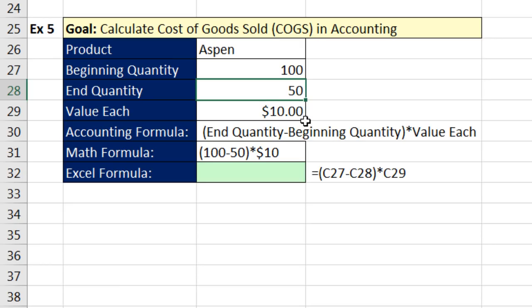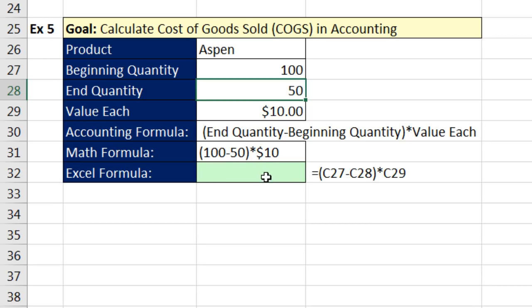If the value of each is $10, if we multiply 50 times 10, we would get the total cost of all the goods sold. All right, so our formula in accounting would be beginning quantity minus end quantity times the value. Since we have to force the subtraction before the multiplying, that's where our parentheses come in.